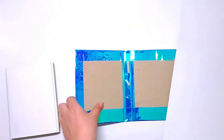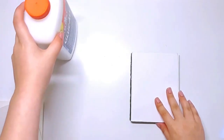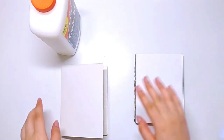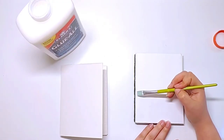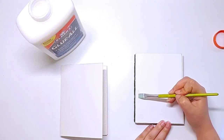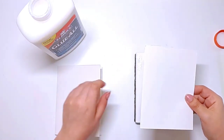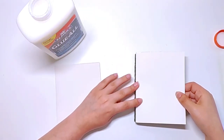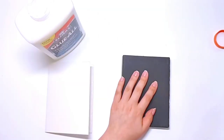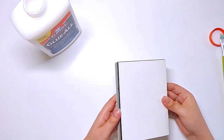So I'm going to go ahead and cut those pages out. We want to do them the same size that we cut these pages. So now that we have our end pages, we want to go ahead and glue them onto our text block. To attach these end pages, I'm just going to take paper with some glue and apply a strip of glue to the end of this page. And I'm going to take my end page and line it up with the other pages. Okay, now we're going to flip this over. We're going to do the exact same thing on this side. Okay, so I have my two end pages glued on.